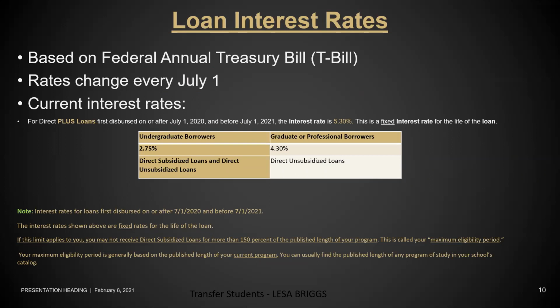On the direct student loan, the interest rate will never, ever be higher than 8.25%. That's the federally mandated interest rate. On the Parent PLUS loan, the interest rate will never be higher than 9%, regardless of what's going on in the economy. But again, the new interest rate will be determined as of July 1st, and the interest rates are fixed for that academic year.